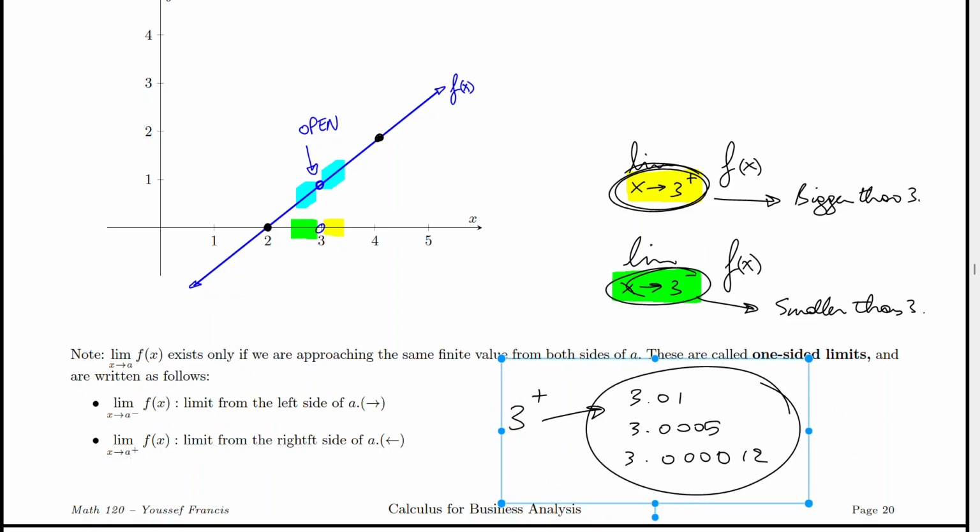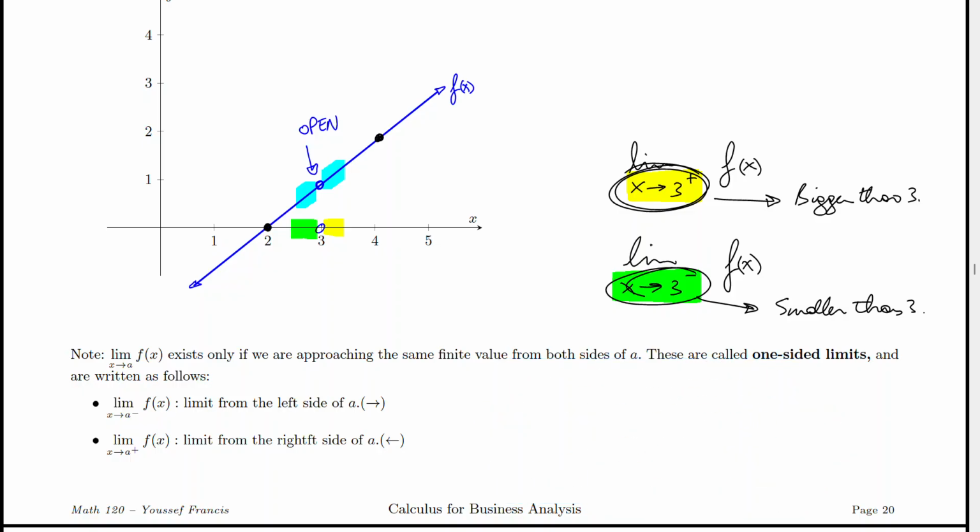And when I say put 3 minus, what do I want you to think about? When I say 3 minus, I want you to think of numbers slightly smaller than 3. So like things like 2.99999 or 2.97814, for example. And the list goes on. There's a lot of these numbers. So pick one of those and test with that kind of number what the limit should be.